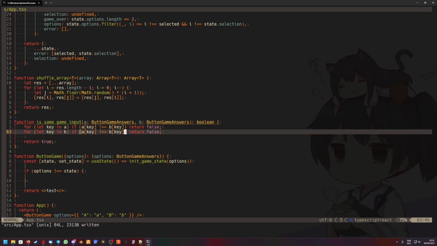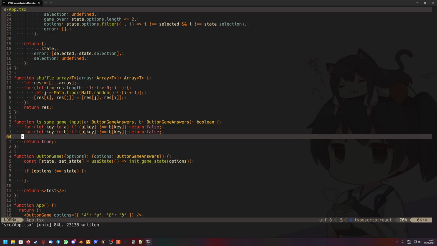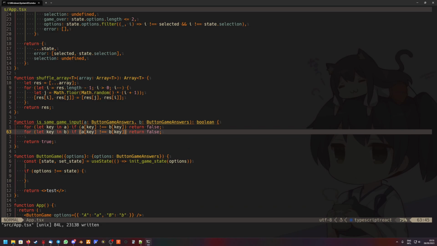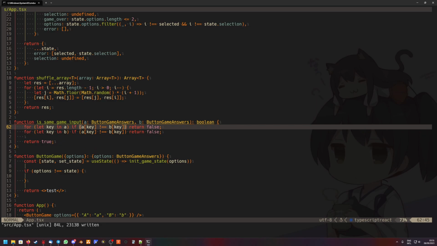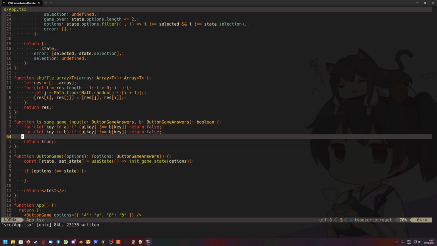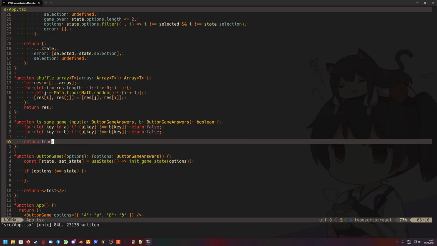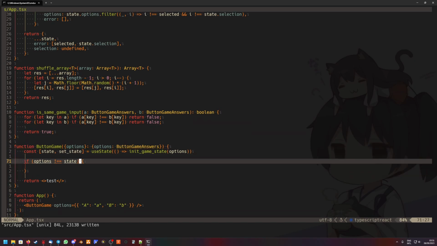And again, I'm writing in a different language where you don't put brackets on ifs and fors and other things. Anyway, doesn't matter. If we didn't find a mismatch, then we know that all key-value pairs are the same and we can return true. Like I said, in other languages you can just directly write equals, because you should be able to do that, but whatever.